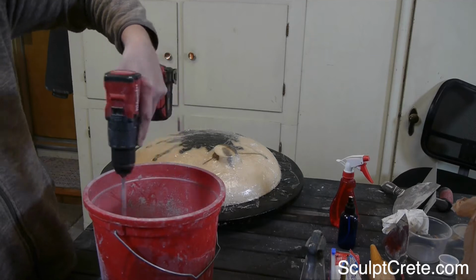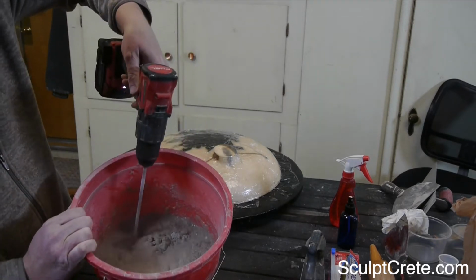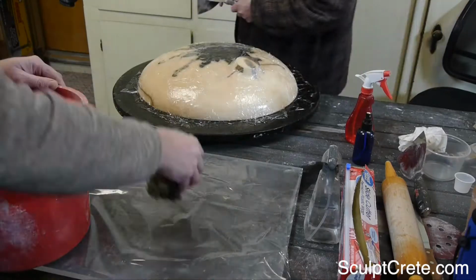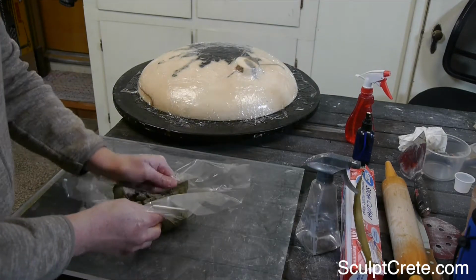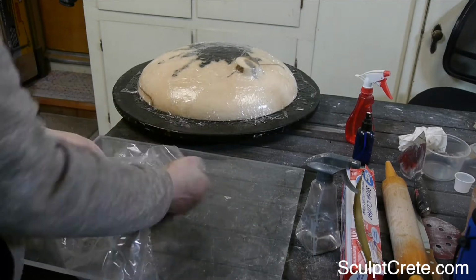Now we're mixing up the SculptCrete using a paint mixture, and I'm mixing up about 5 pounds at a time. And this is a little bit dry, but it'll work. So we're gonna put some out on some plastic, and we'll use a sprayer to add more moisture as we need it. And we'll just go ahead and knead it like dough between that plastic.